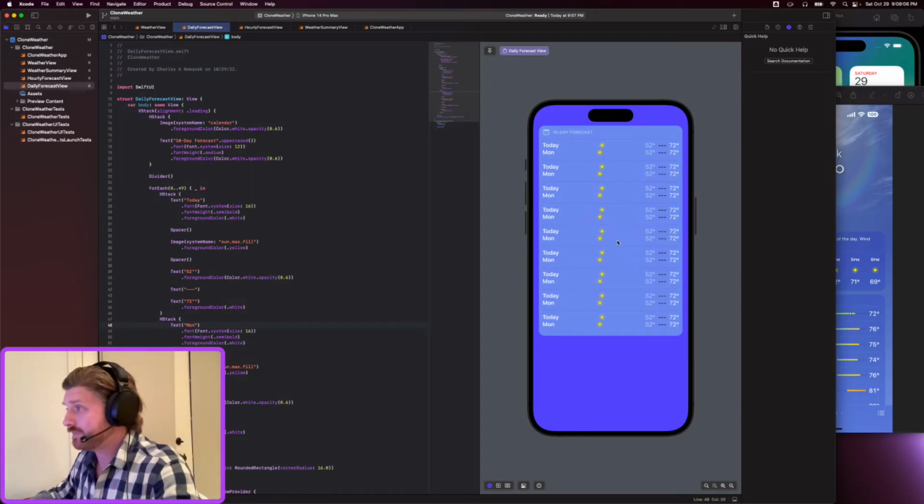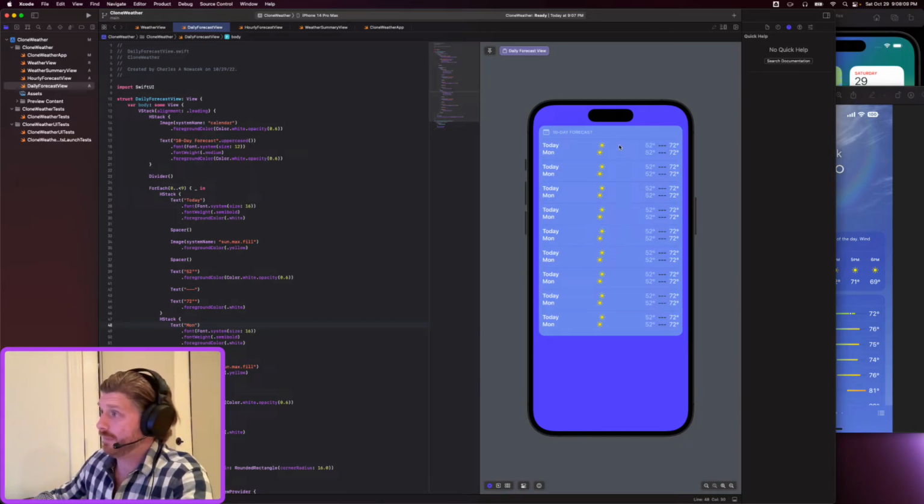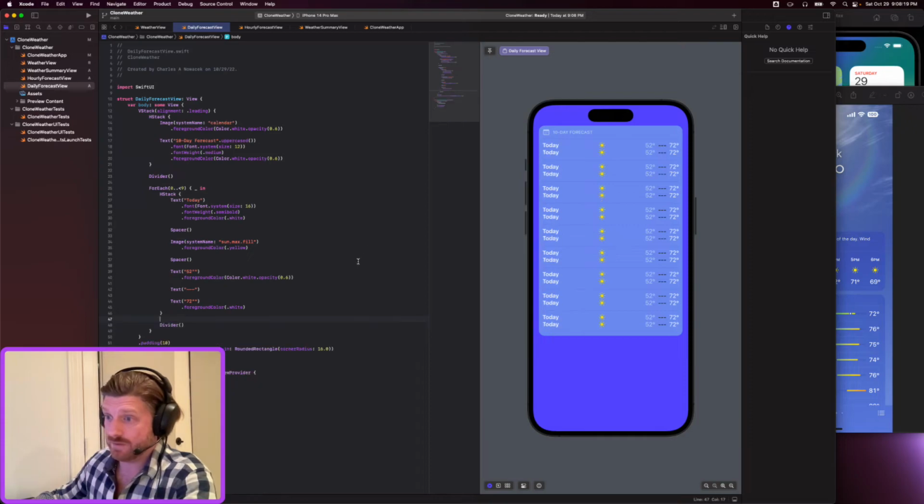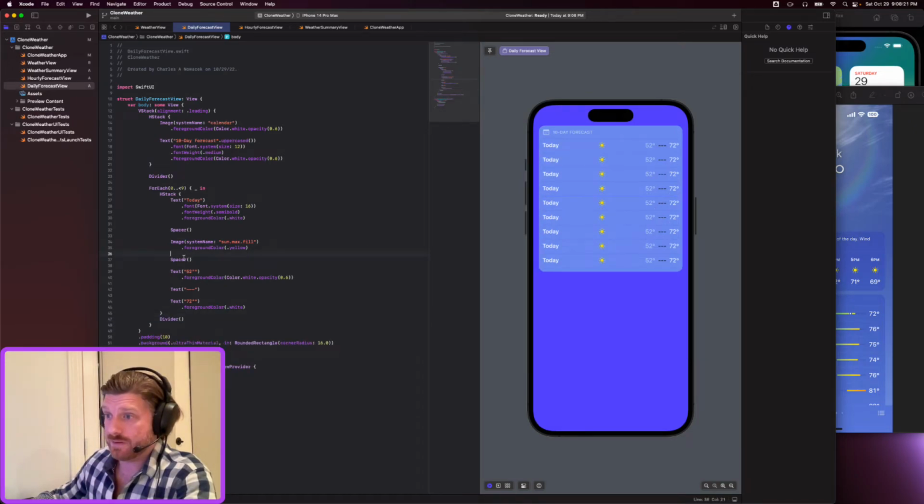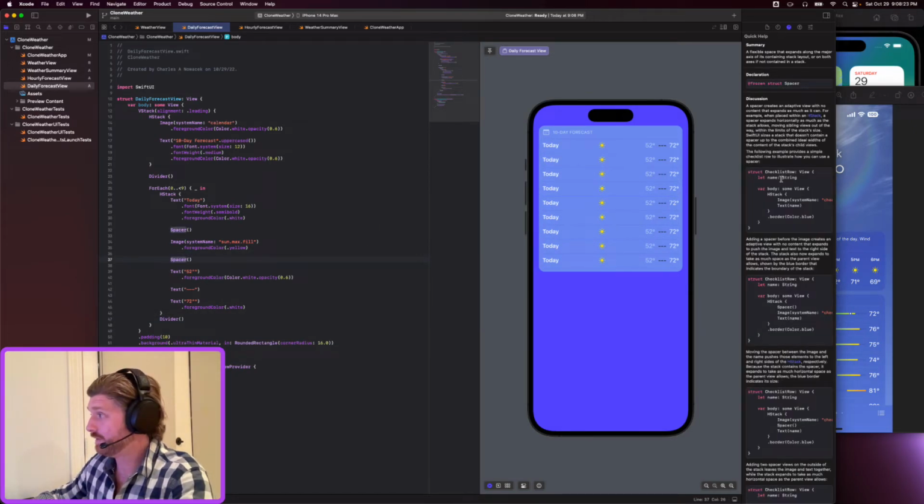And so one of these, like this space, needs to be variable, the space needs to be fixed, if that makes sense.